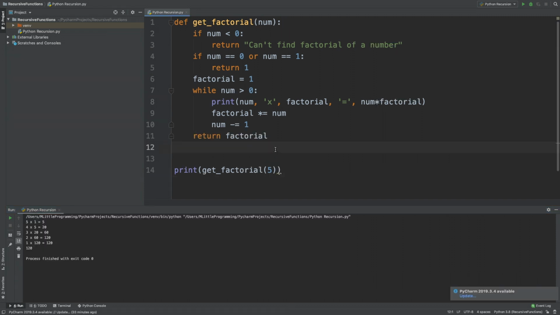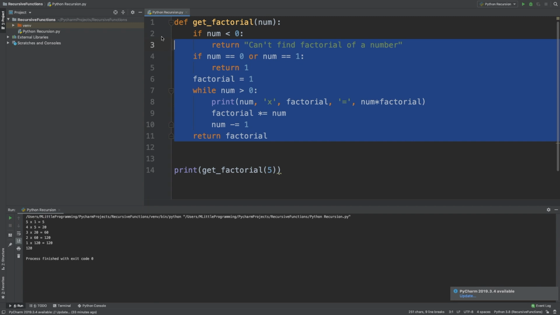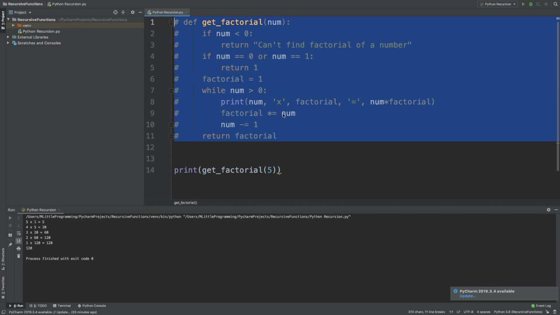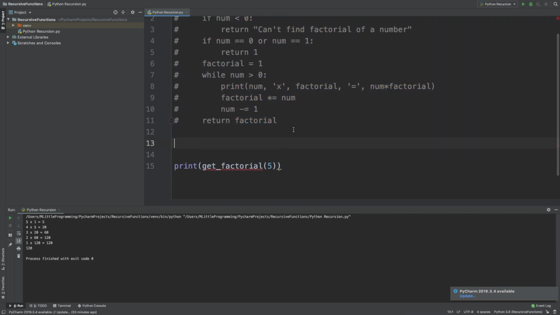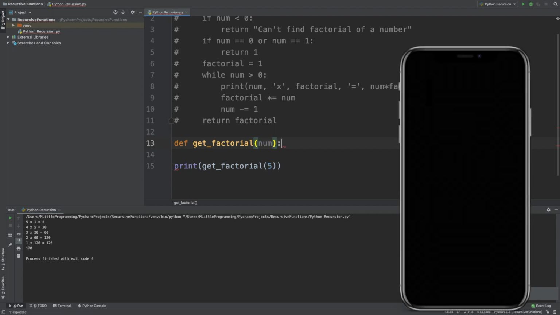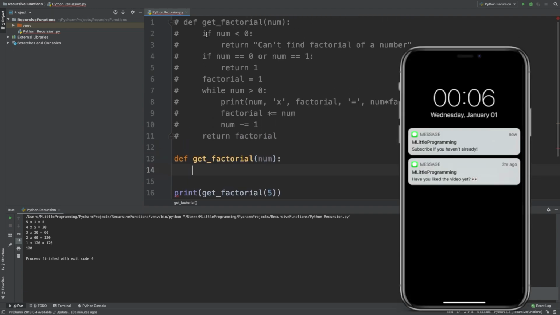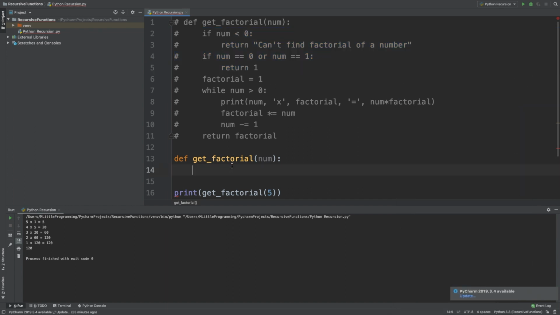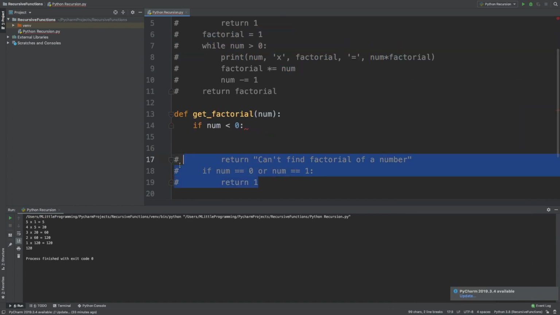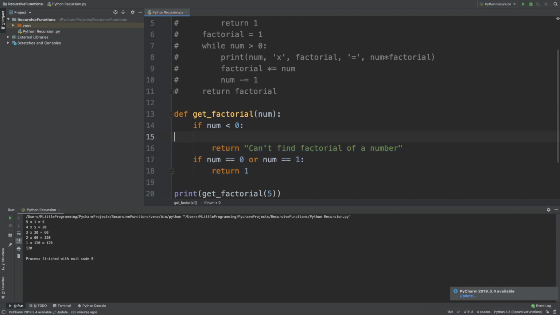So I mentioned earlier that we can rewrite any piece of code that uses an iterative loop with a recursive function. Let's comment this first function we've written out and replace it with a new function. The function will have the same parameters, just the number we want to find the factorial of. Underneath that, our recursive function will have the same if statements as we did with the while loop solution to increase our efficiency. However, instead of our while loop, this time we'll have a catch-all else statement where the recursive magic is going to happen.